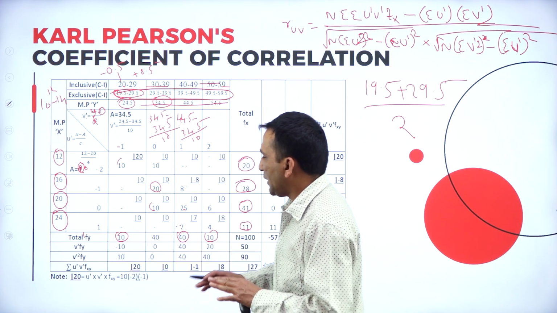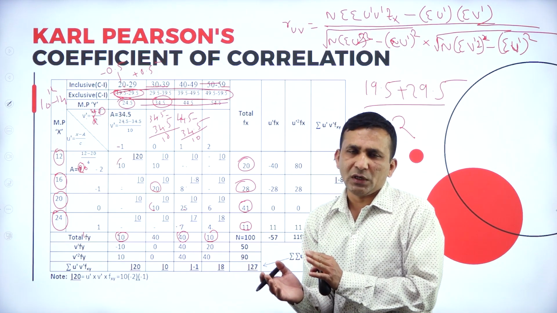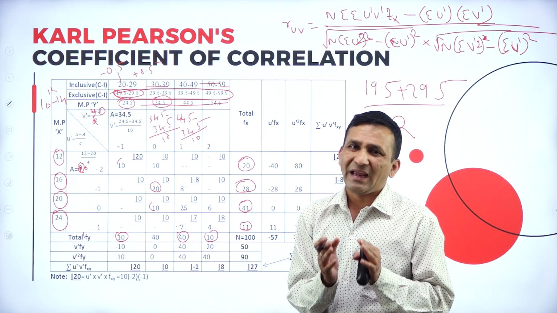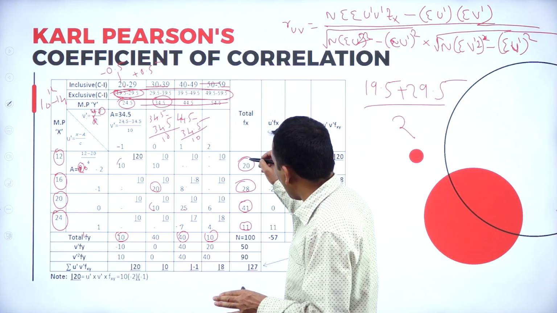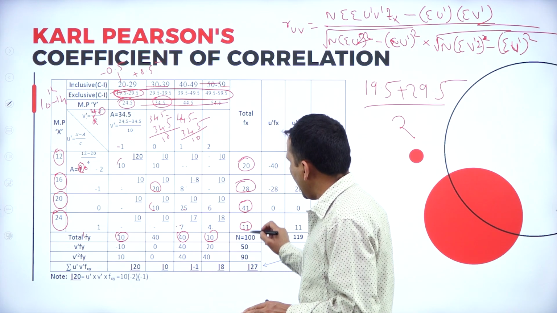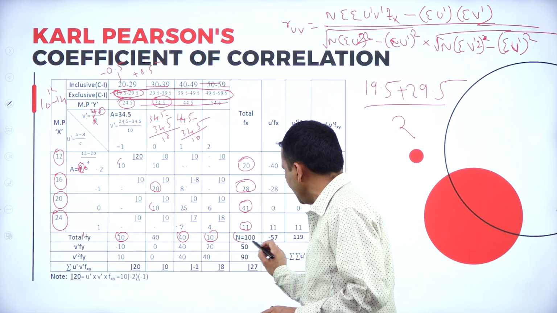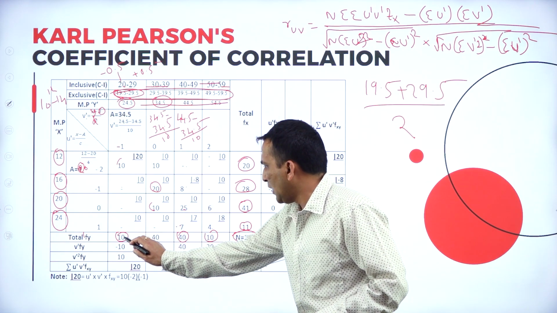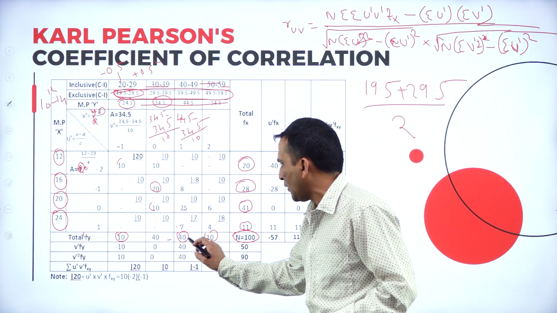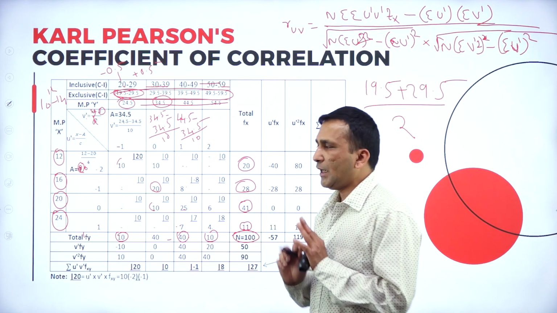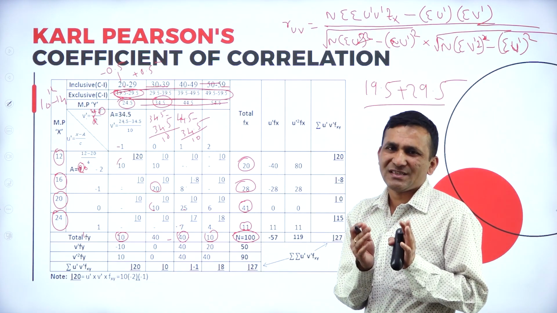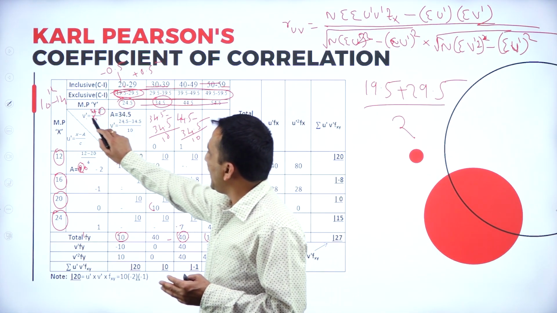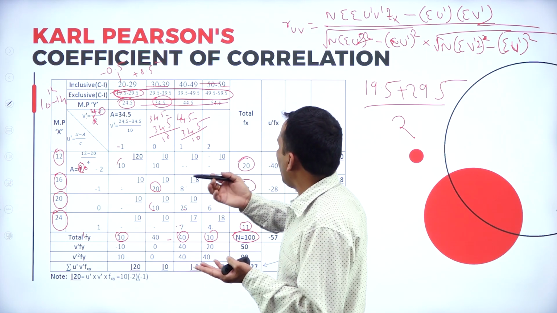Now we take the frequency total for the Y series, which for the X and Y frequency total is nothing but your capital letter N. If you take this together, the total for the X series we are getting is 100. For the Y series horizontally, 10 plus 40, 50, 50 plus 40, 90, 90 plus 10, 100. The frequency total on both sides we are getting equal.